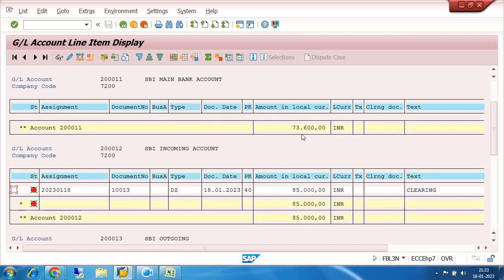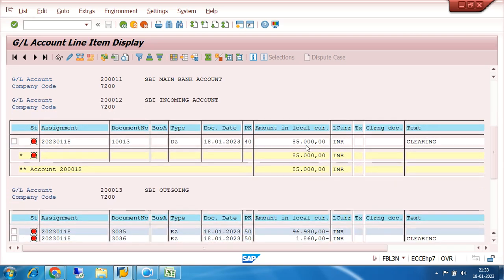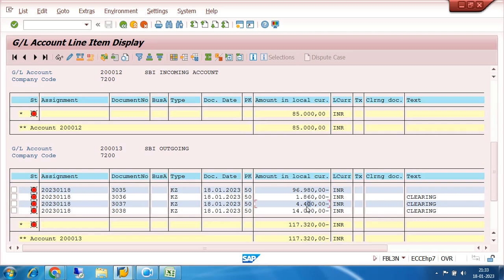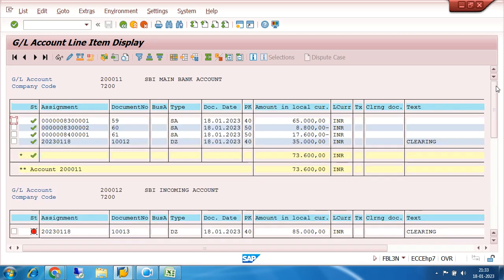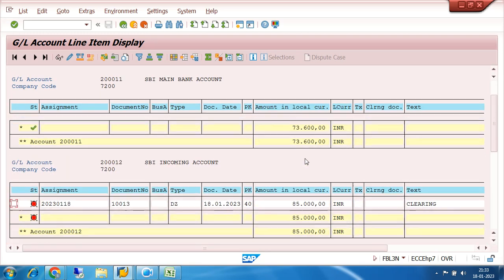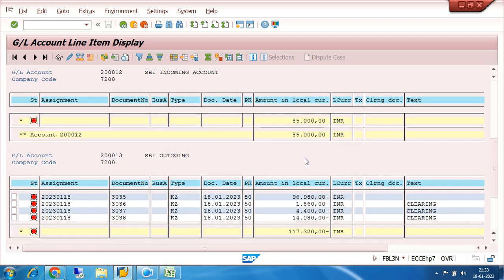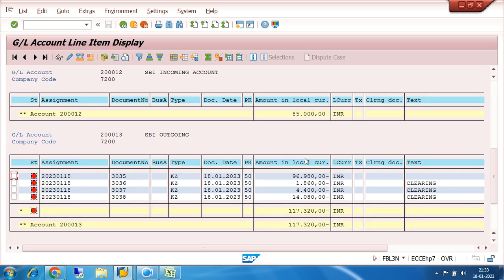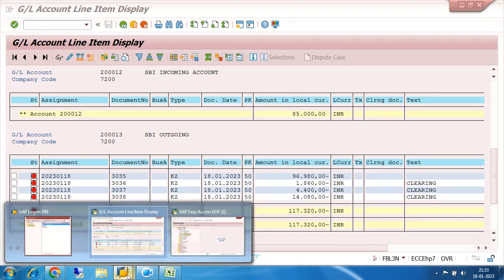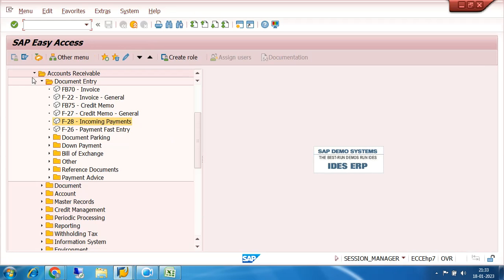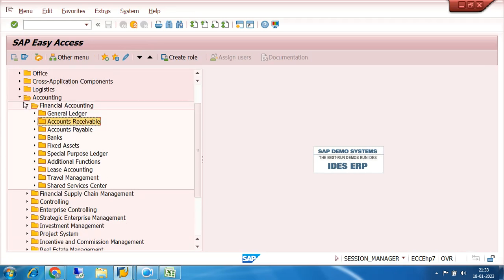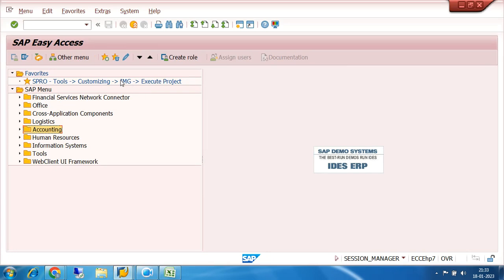This will go to the bank account, and the two outgoing line items will also be automatically cleared. Once they are automatically cleared, where will they go? They will go to the main bank. So in these three GL accounts there is an interchange by automatically passing the clearing accounting entries. So let us use the bank statement. Let us do the bank reconciliation statement and see what happens in our system.